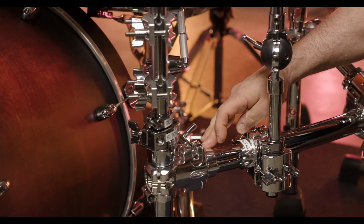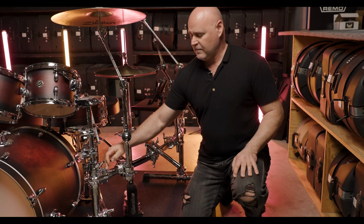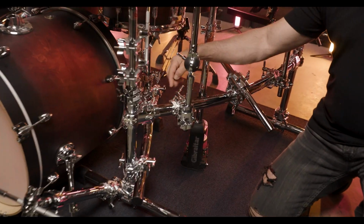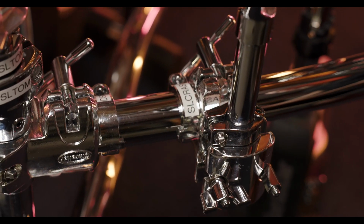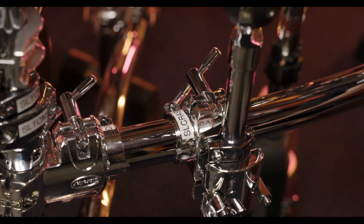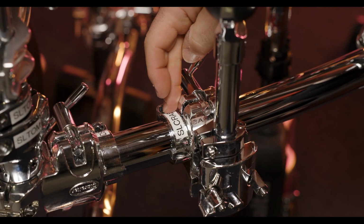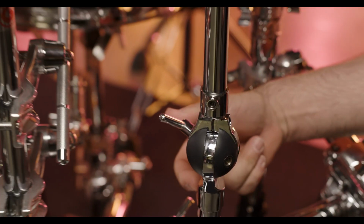And when you memory lock these, as long as these are set where they need to be, it will just lock right into place for you. You won't have any issues. But you can also see on these memory locks, if you get up pretty close, where I have labels on everything. I have a certain way that I label everything, where I use a lot of the tour lingo as far as stage left, stage right, downstage, and upstage.